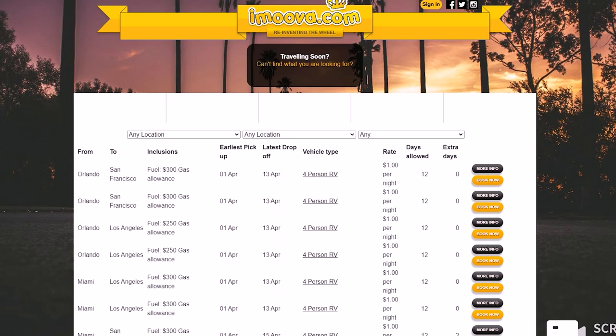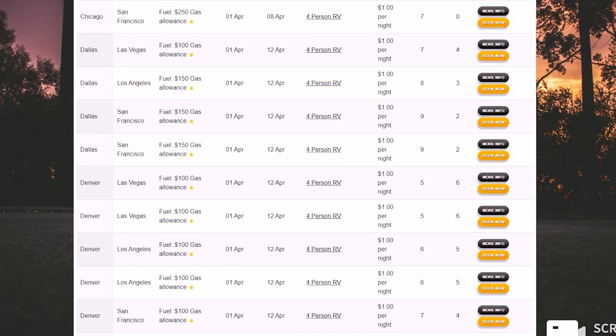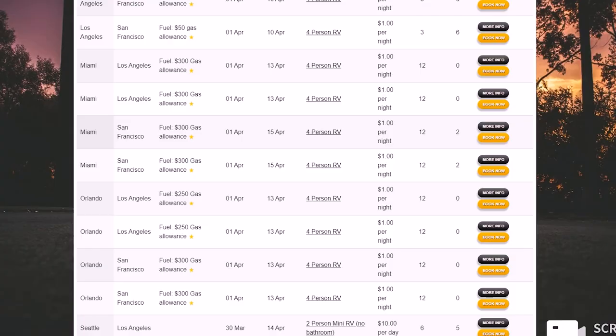You can get to transport a brand new RV for as low as $1 a day, and even get some credit towards gas. I booked the trip before gas prices skyrocketed, so I paid $9 a night with no extra credit — but even then, in total I paid $130 for 14 days. I'll admit we did run into some troubles as first-time RV drivers, but it was totally worth it.